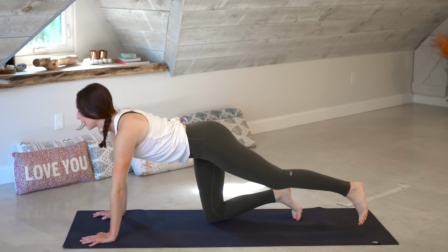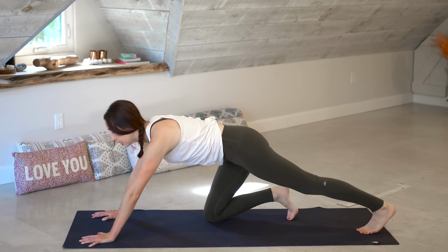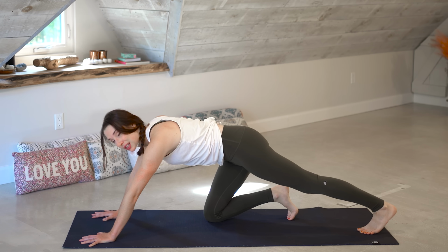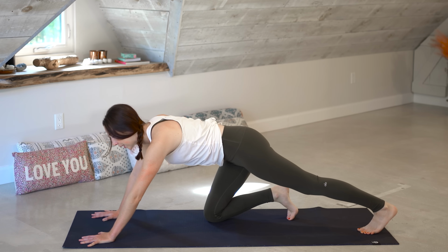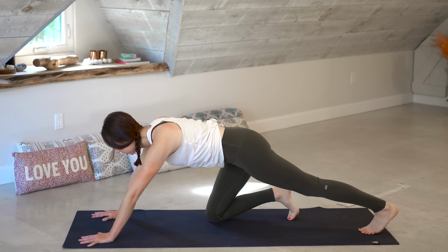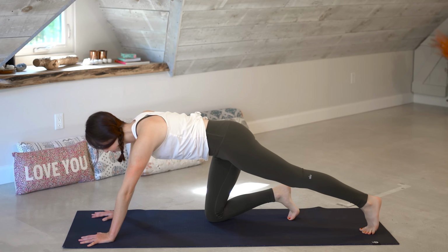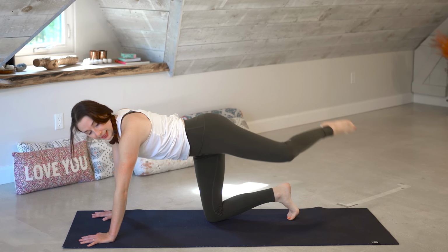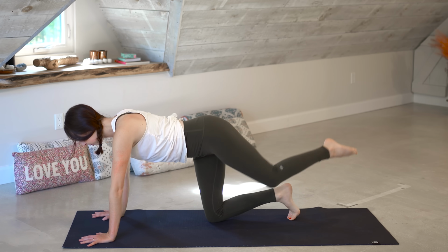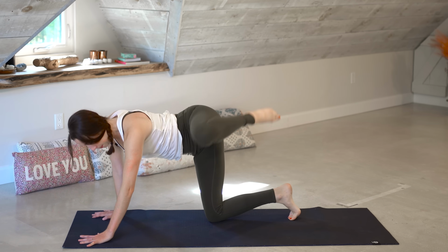Switch sides. Left leg steps back, push into your heel, draw your lower belly in. Try to keep pressing into your fingertips and knuckles so you're not just letting all of your body weight sink into your wrists. Try to be kind to your hands, kind to your joints. Press it back, stretching out through those toes, and then go ahead and take that same little hip circle, tracing circles with your left knee this time.